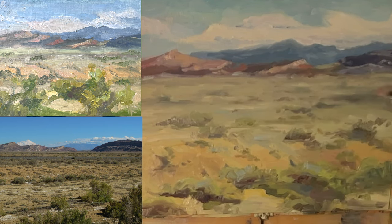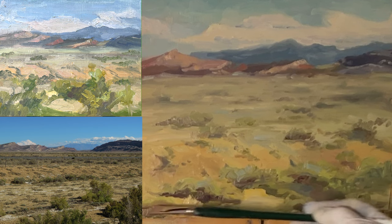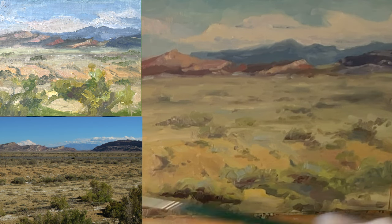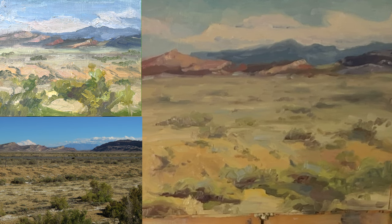And I want to make sure that I have it reading right. This is too dark in here. So really it's going to be a very high key painting. This is too dark up here, I'm looking at the photo, but looking here, it is about bright. So I'll have to think about those kinds of things.